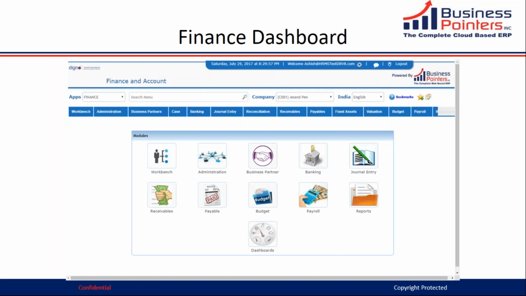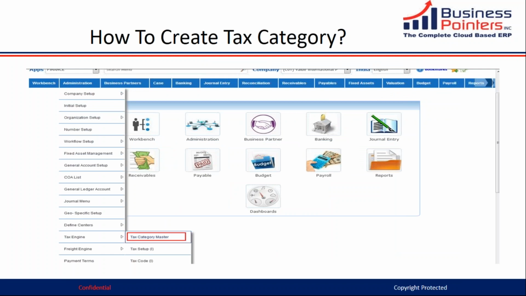To begin with, the core of this ERP is the finance and account section, which has the receivables and payables, which means the purchasing and the sales side, and the GST is applicable on either side. So you can define GST based on the HSN code as per the requirement, and this is going to be stored in the item master of the software, where we have the tax codes by each type of product. This is an example of how the GST is being set up in the system.